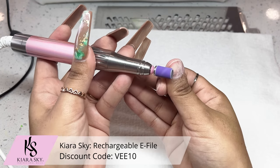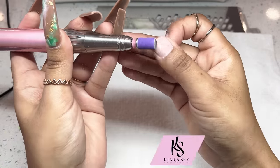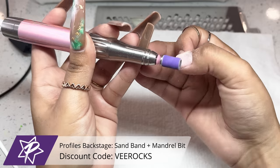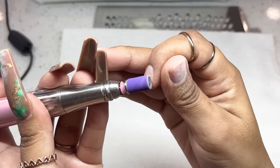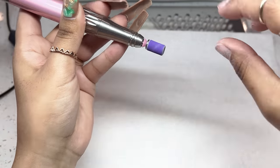I'm taking my Kiara Sky e-file with a mandrel bit and sanding band from Profiles Backstage. I have my speed at 4000 RPMs, and I'm just carefully buffing the shine away, going around that cuticle as best as possible, but I'm focusing on just buffing that shine off and etching the natural nail so that everything sticks to it very well.